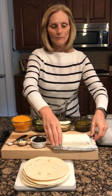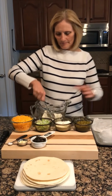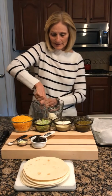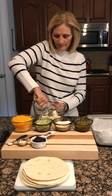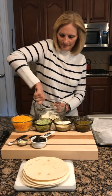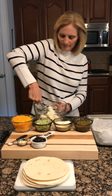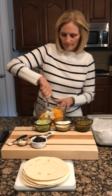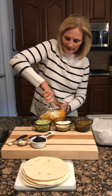The first thing I'm going to do is place my cream cheese into the bowl and get that loosened up so that I can mix the rest of my ingredients easily into that. I'm going to loosen that up, get it all smooth. Next, I'm going to add in my cheddar cheese. Give that a good mix.